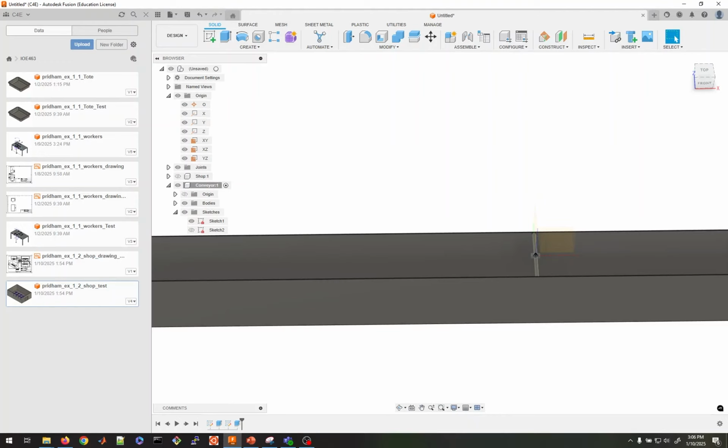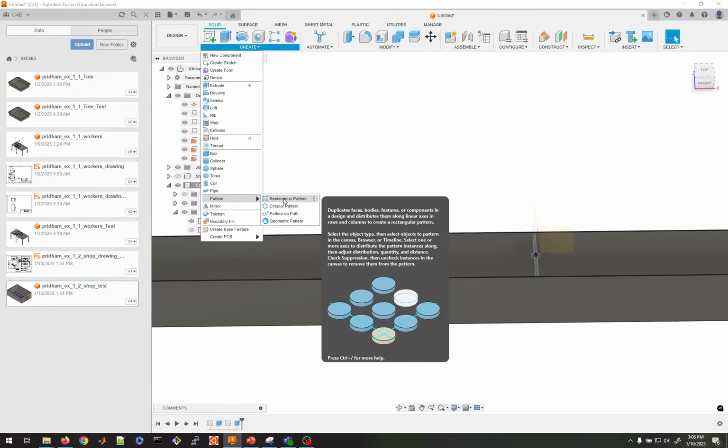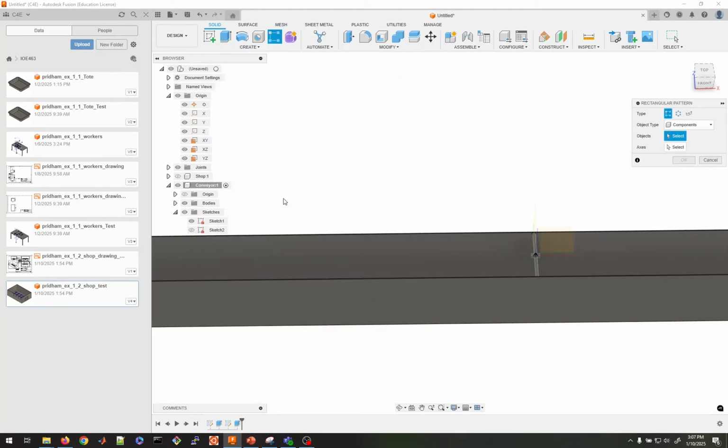So we want to create a bunch more rollers. So to do that, we're going to come up here to create, pattern, and rectangular pattern. So this is going to allow us to duplicate the roller in two directions. We only really want to do it in one direction because we don't need a rectangle of rollers. We just need a line of rollers.